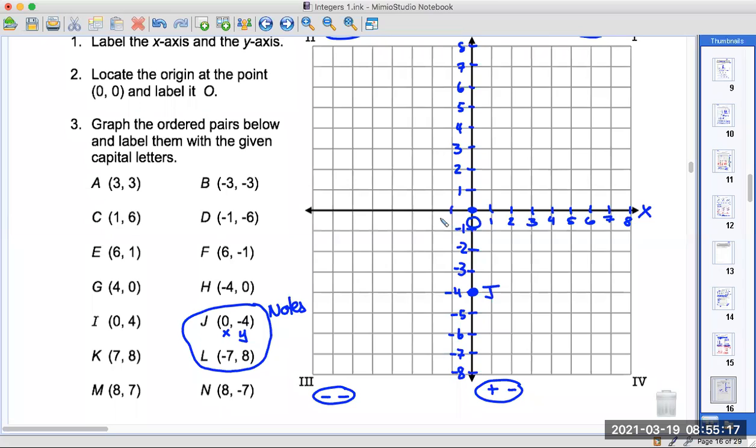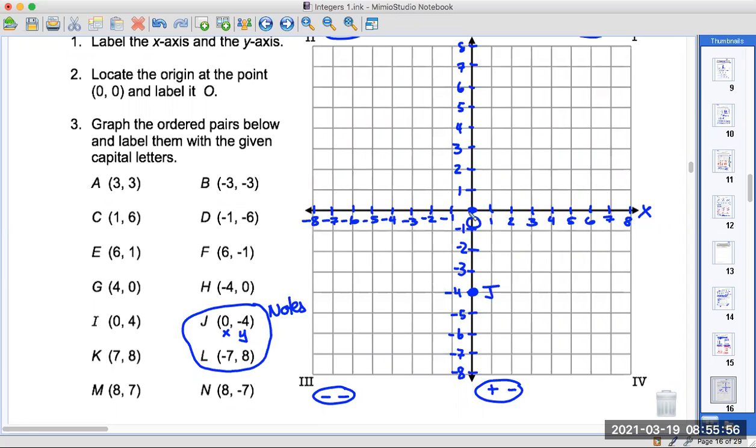These are your negative x's. Like I said, if you understand this concept, you don't always have to label every single number on here. You can just count. It's a lot of work to label your x and y axis. All right, so notice positive, positive, quadrant 1; negative, positive, quadrant 2; negative, negative, quadrant 3; positive, negative, quadrant 4. That's how this comes about.